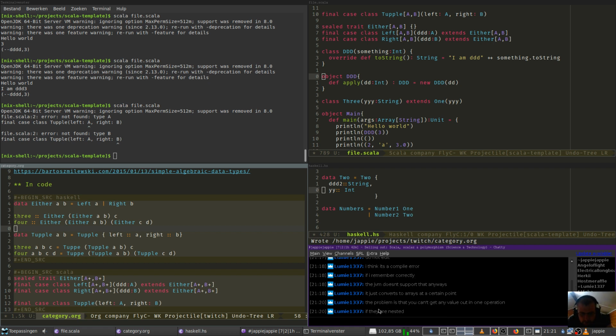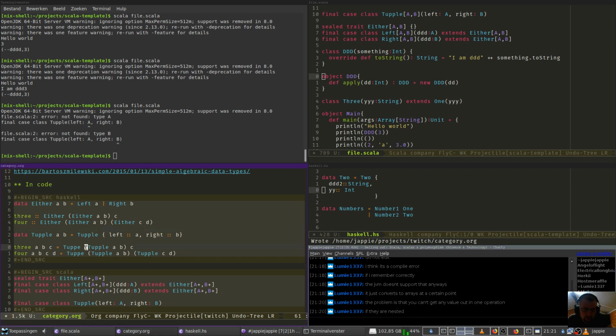The problem is you can't get any value out of it. Yeah, but category theory doesn't care about that kind of stuff because it's math. They would call that an implementation detail.